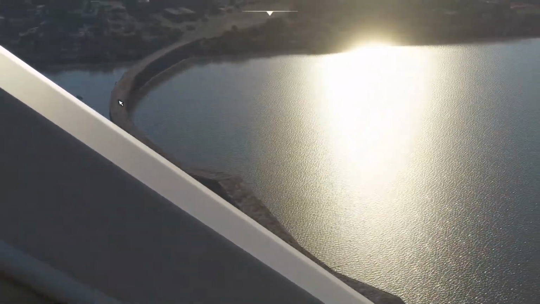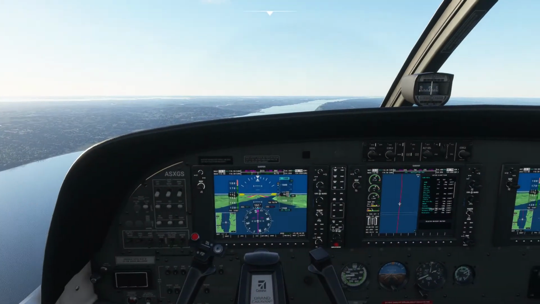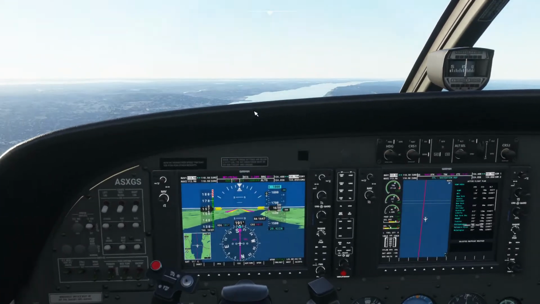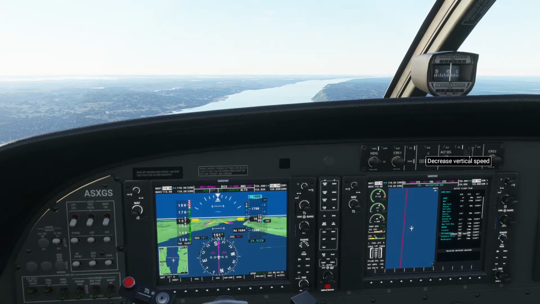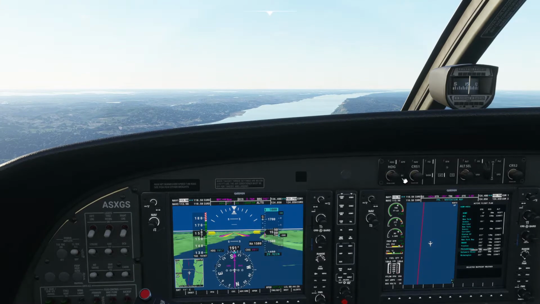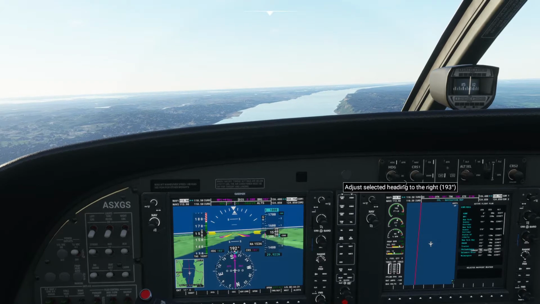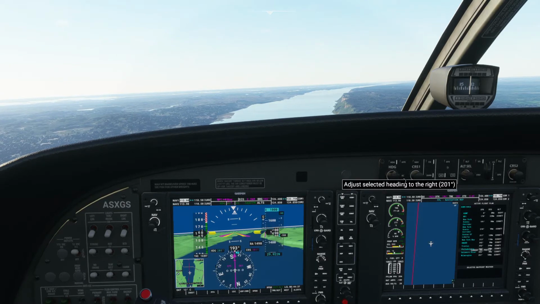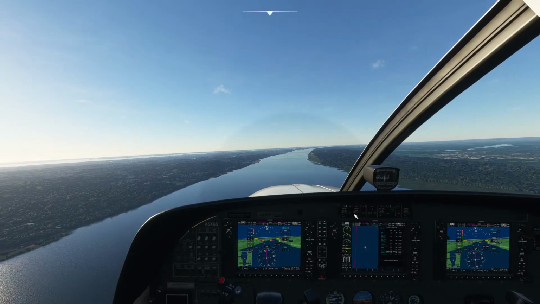So yeah, this is the thing I don't super like about more detailed areas. If a bridge hasn't been replaced by a custom model, then it's going to be the photogrammetry model, which is kind of low quality. Let's descend a little faster. Oh, that's back course. Whoop. Want heading mode.